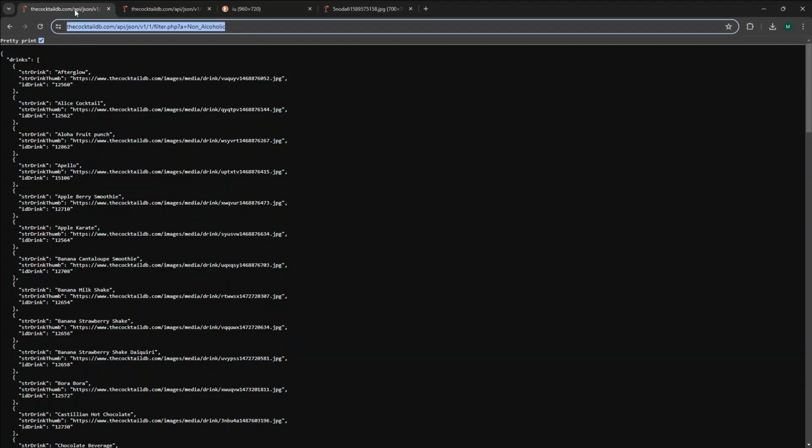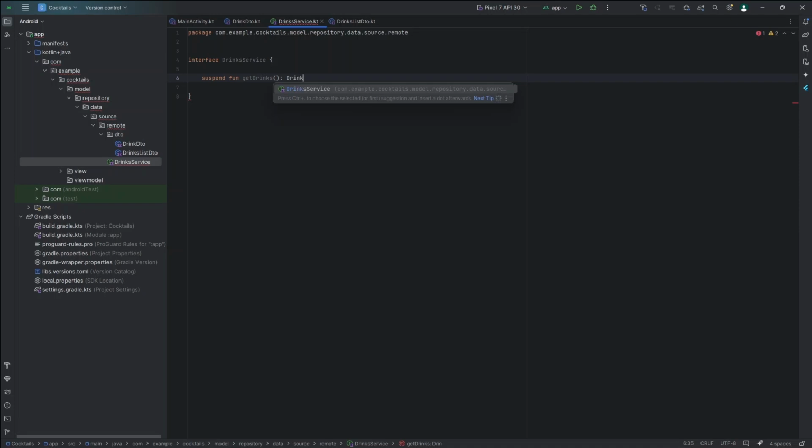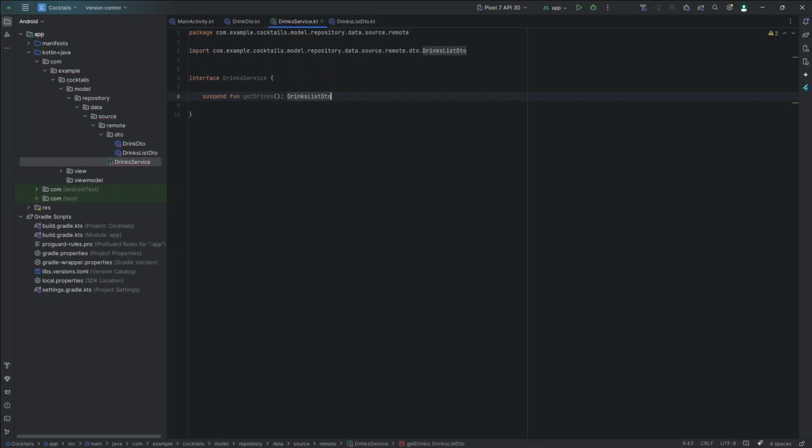this is a simple get call for this API endpoint, and what we have is create a new suspend function, and this function will be named as get drinks. It will return as drinks list DTO.